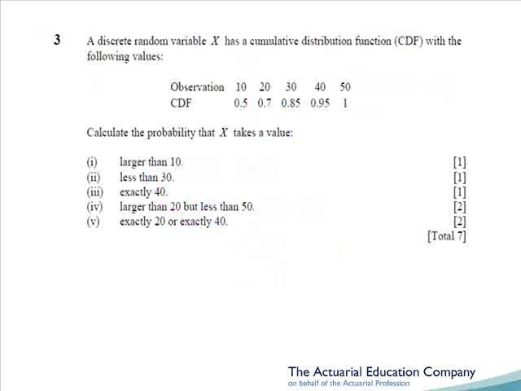Well, after the disastrous question 2, we get on to an incredibly simple question 3. Here we're given a discrete random variable and its CDF. Now the CDF gives the cumulative probabilities. It's easy to work out the probability function of 0.5, 0.2, 0.15, 0.1 and 0.05. And then from there, it's trivial to get the following 7 marks. But hey, we're happy to take these.